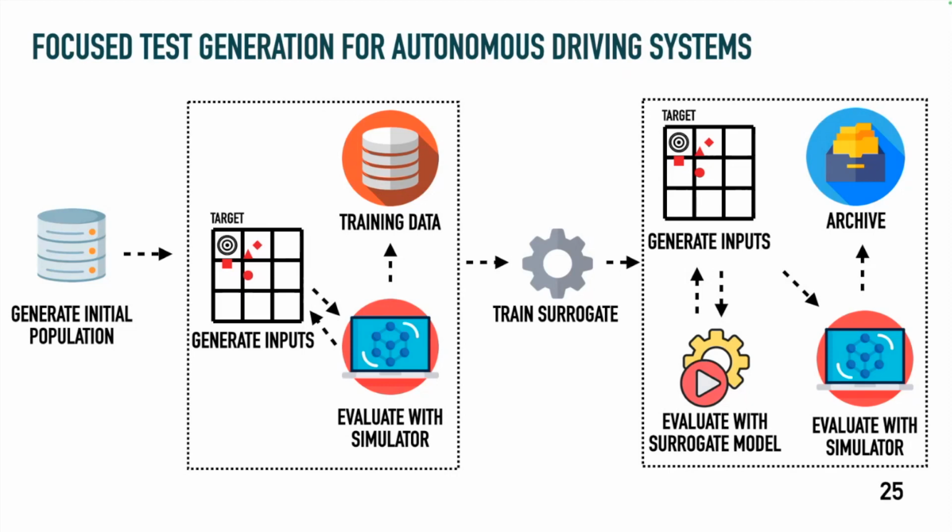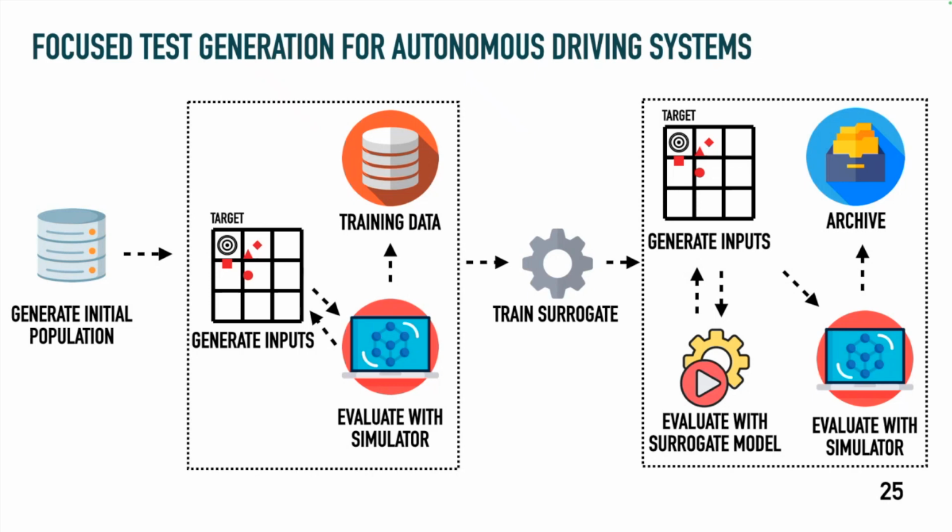The main algorithm is similar to the previous algorithm with the same fitness functions. The only difference is that during the evolution, we try to gather some data as training data. We run the iterations with the original simulator, and gather data for training the surrogate model. After we have enough data, we train a surrogate model. After that, instead of running the actual simulator during the run, we use the surrogate model. And only when an input is eligible to go to the archive as final output, we reevaluate it with the simulator to make sure that the final archive that we are reporting is actually on the target and misbehavior inducing for the original deep learning model.